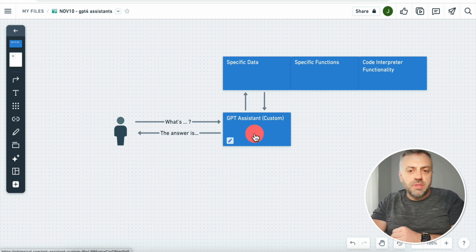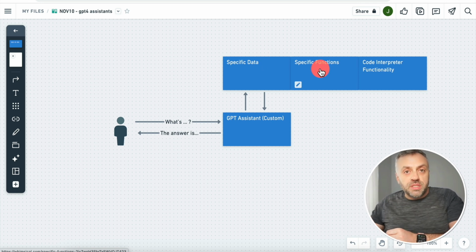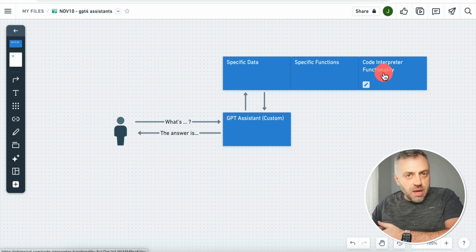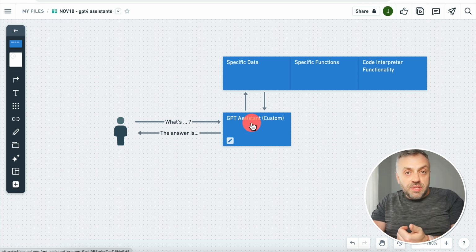Things like data, maybe a PDF file or a text file, specific functions which allow the user to get real-time information that might not be available in the data corpus, as well as this code interpreter functionality that will enable the system to generate a piece of code to evaluate a mathematical expression. And obviously a GPT assistant is going to be customized for a specific use case, and you can create multiple of these assistants quickly and easily.